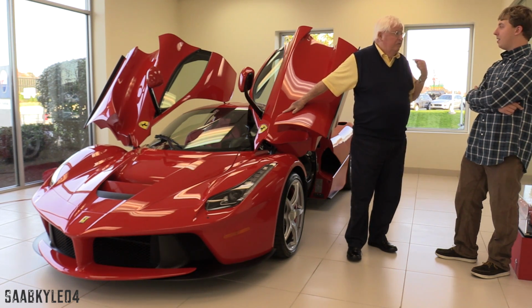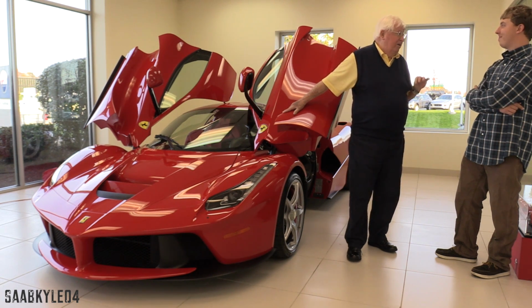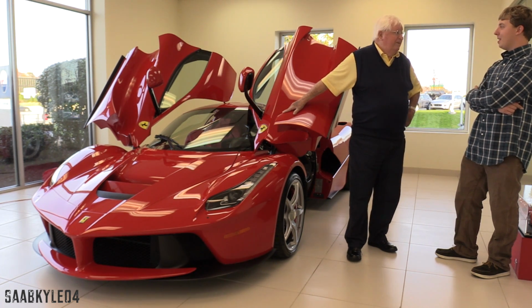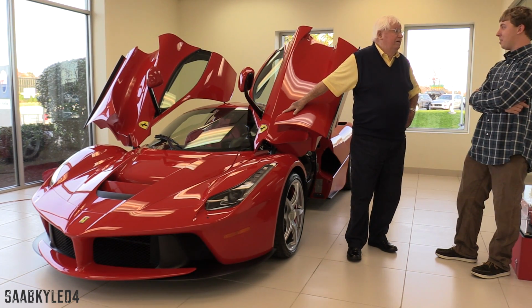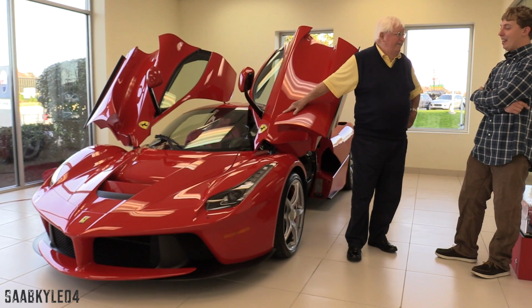Yes. The door there, if you crunch that door, it's $35,000 to repair because it's all carbon fiber made in an autoclave. You just don't pick it up and piece it together. You have to make the whole thing. It's a little bit different, even from the Enzo. I mean, the Enzo was a work of art for its time too. Sure. This is just a whole other level, one up.